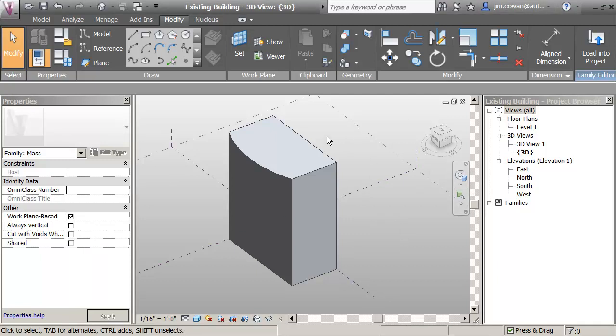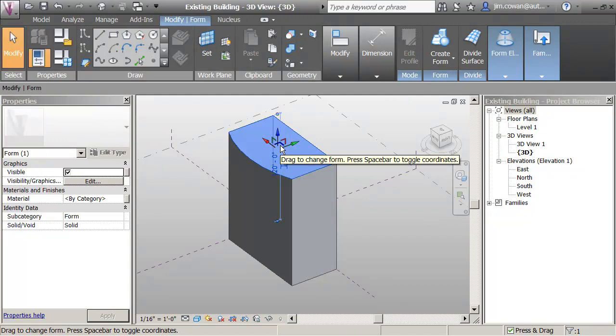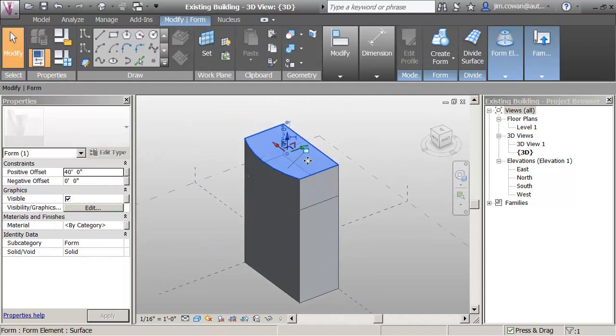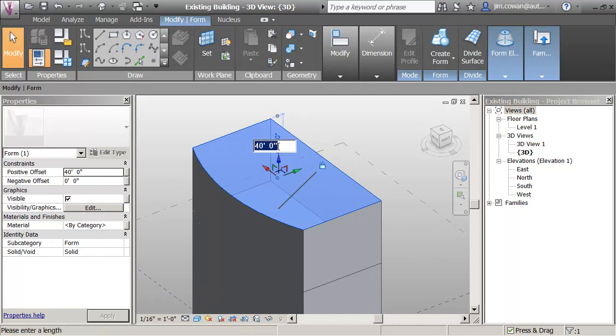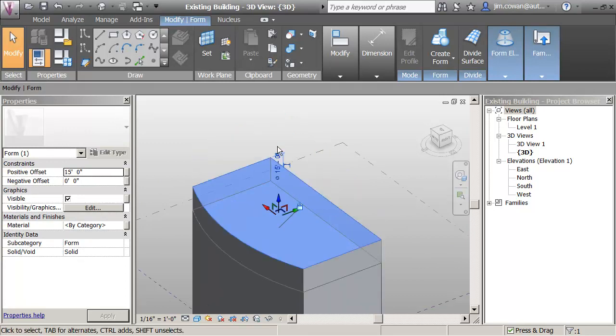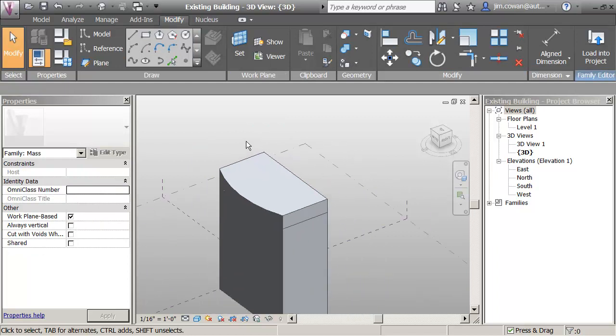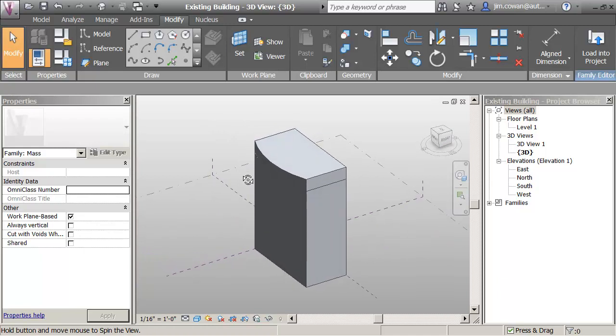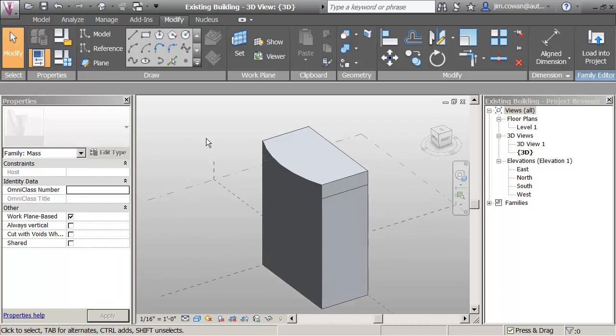On the top of the building here, I've got a 15-foot high restaurant or viewing gallery. So if I click on the surface here, I can use the sketch that's already existing and simply go to the option that says create form. It extrudes it up, but I want to change the dimension from the default, which is about 40 feet, and make that the 15 feet that I want. So now, if I turn it, the building moves out, and then there's a 15-foot height on the top surface itself.